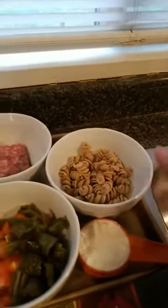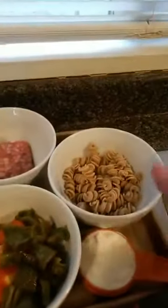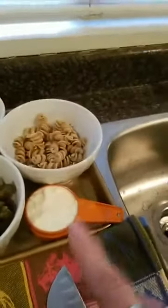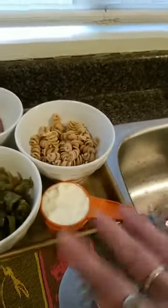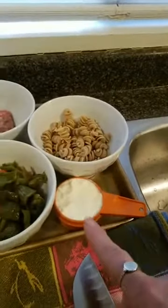So just to go through my ingredients. Tonight we've got 125 grams of ground lamb. I went with 80 grams of the quinoa pasta, dry measure. Because I'm not making a white sauce and I want to put a little bit of a creamy cheese in there, I've got one third of a cup of cottage cheese.